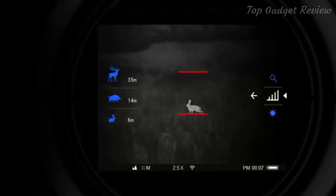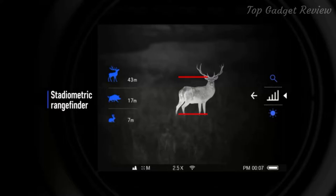The built-in video recorder is a great asset when it comes to capturing once-in-a-lifetime experiences. The stadiametric rangefinder helps to estimate range to an object based on its size. Quick-change rechargeable battery packs provide up to 8 hours of continuous operation in Wi-Fi mode.